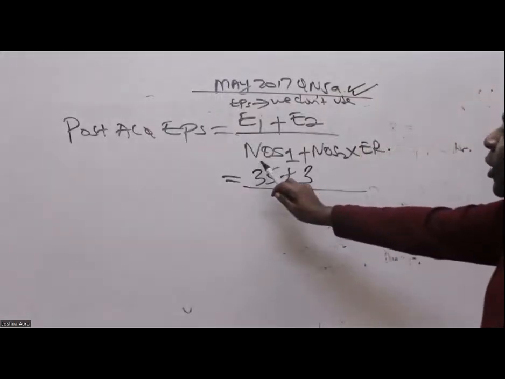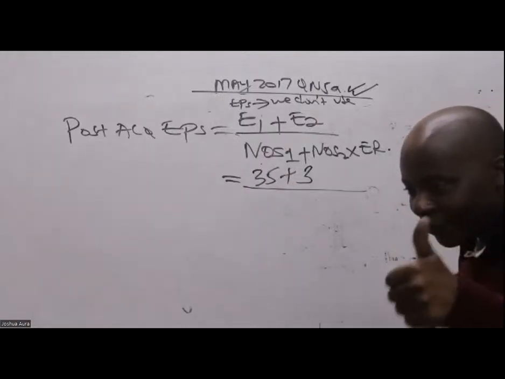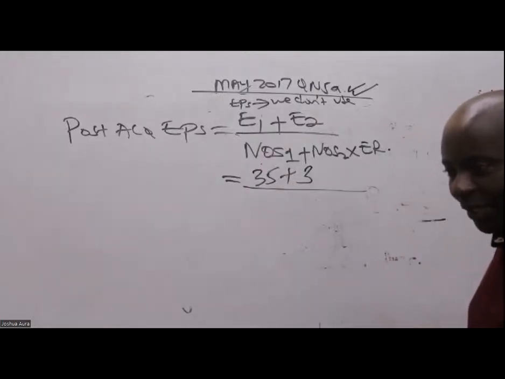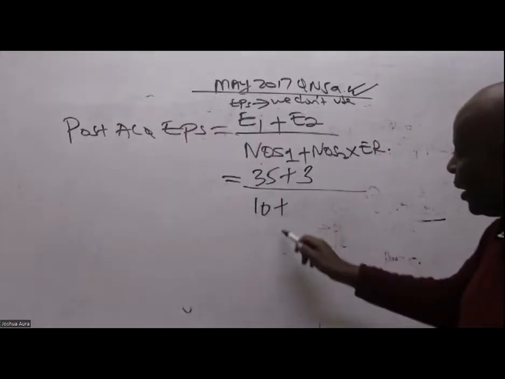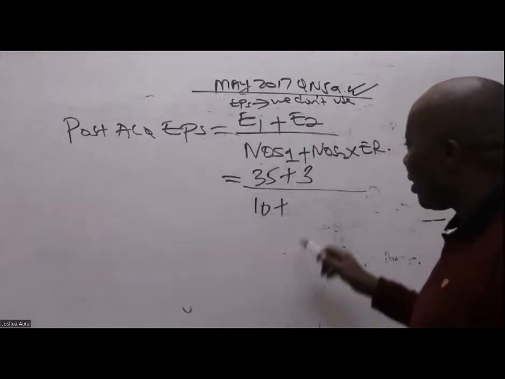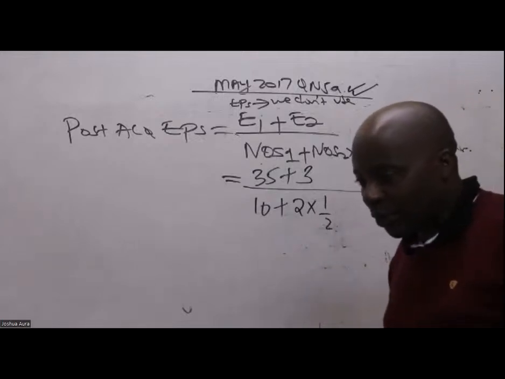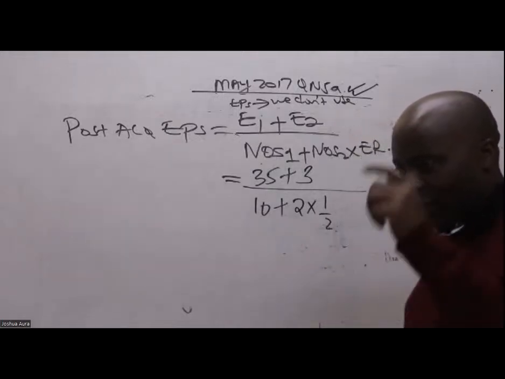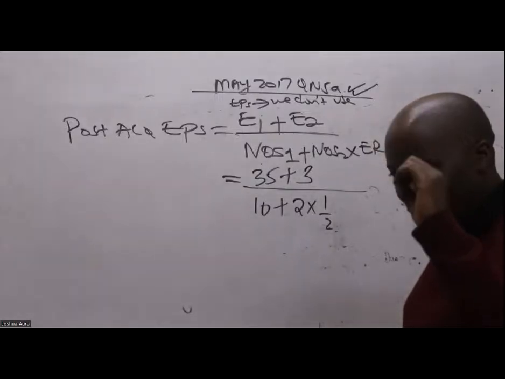Is anybody able to see the number of ordinary shares? Thanks, Silas, for that question. I'll answer it in a moment. Number of ordinary shares for company 1: Kyoko tells me 10. How about the number of ordinary shares for company 2? Then we have that times the exchange ratio, which is a half, which you have just computed. It's part 3 of the question.